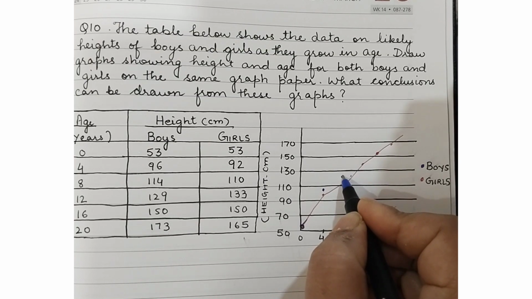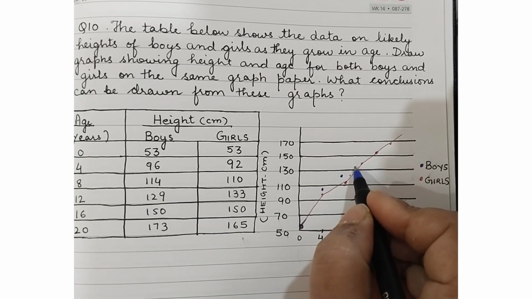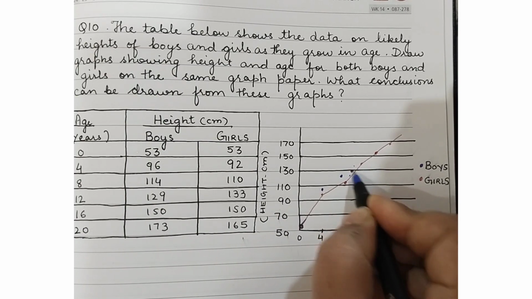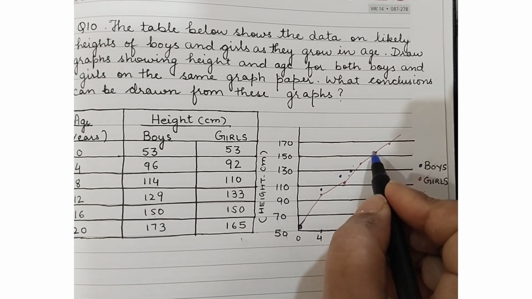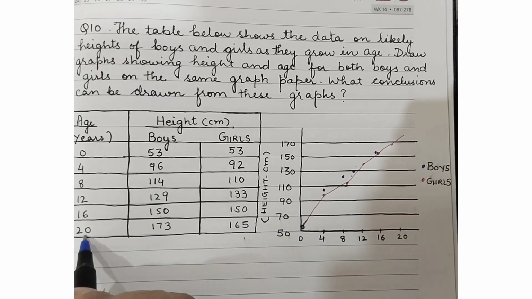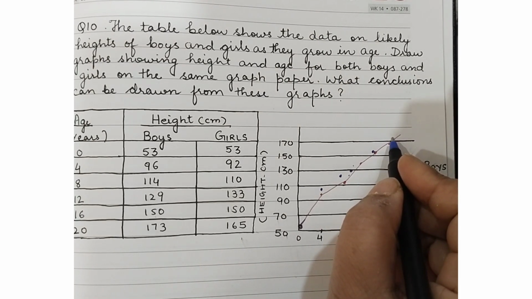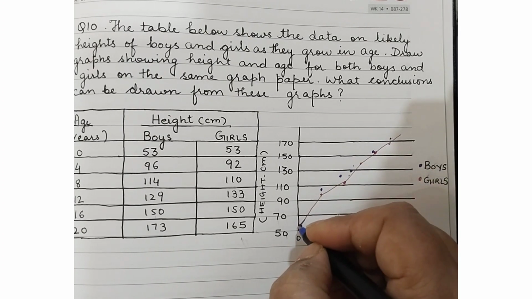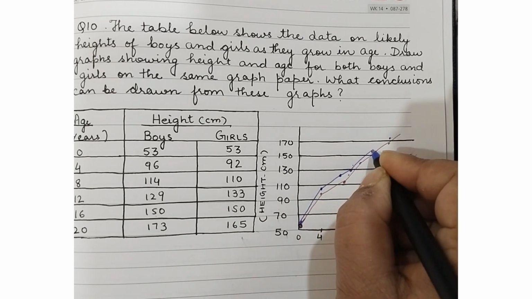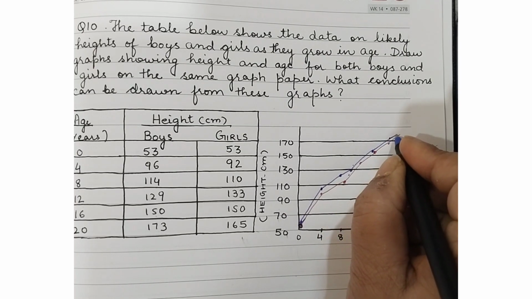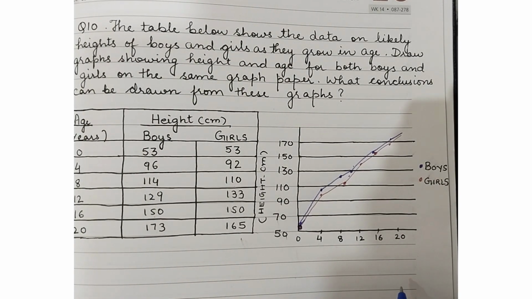First one is the same height, 53, both in boys and girls. Then the boys, they are slightly above. No, only this part: at the age of 12 years boys are showing less growth than girls. At 16 both have the same, 150. Then at last they show an increase in size, 173. Again, join these dots and you will get the increased height of boys than girls. So this is the graph and it shows what it shows.